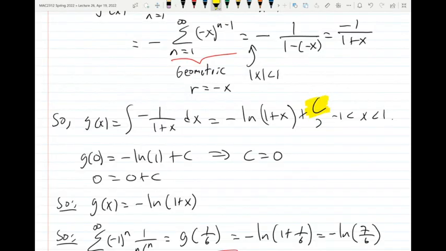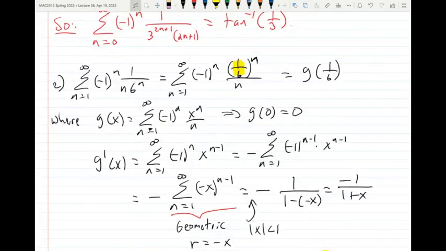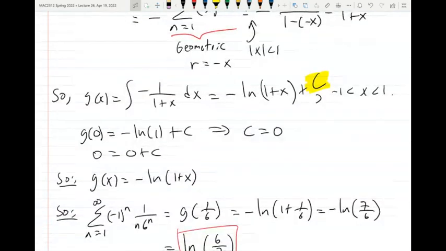Yes? Let me make sure that we finish with this. So this C, we find it by taking the center. To find the c, you have to come here and figure out what the center of the series is. In this case, it was 0. So that allows you to say that when you plug in 0, you're going to get whatever you get. In this case, because every single term has an x, you get 0.